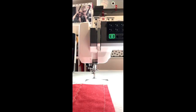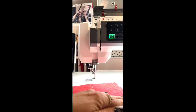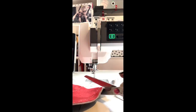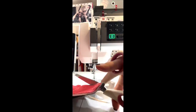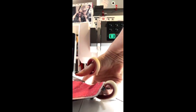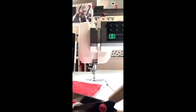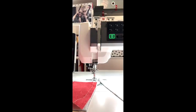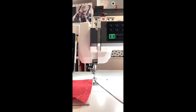So I am going to quickly trim that so I can show you the next step. I don't have perfect step outs like Miriam does today. Some days I have lots of step outs and some days I don't. I know, what are these big things I'm using? These are scissors. You can use a rotary cutter. Sometimes I like the sound scissors make when they're cutting. I don't know, it reminds me of my grandmother. She used to use giant scissors. She was a seamstress.